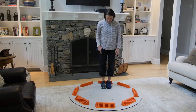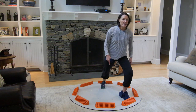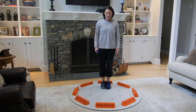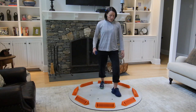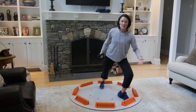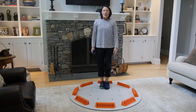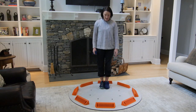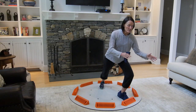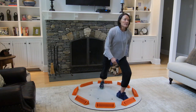But I'm going to start by placing my right foot towards the back of my board here, and my left foot is sliding out to my 11 o'clock block. I'm going to bend that knee, and then I'm going to drag it back home. So it's going to look like this, opening up those hips, getting that knee going out this direction, eyes up, chest up, and then drag it on back home. Okay, are you ready? And begin. Left foot out to 11, shifting my weight forward, and then sliding it on back. Great work.